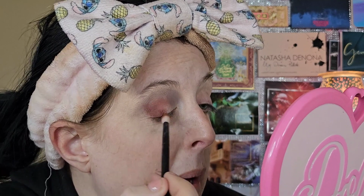But no, I'm really loving how this looks. The outer packaging doesn't remind me of the colour, but you know what I mean? You expect to open this palette and be swarmed with blues and all tropical colours, but this is what sells a palette, you guys, because it's just got a bit of everything in it for everybody.